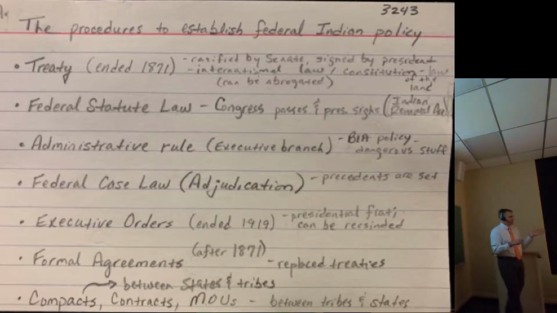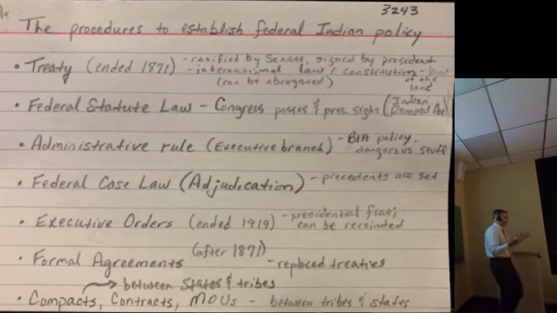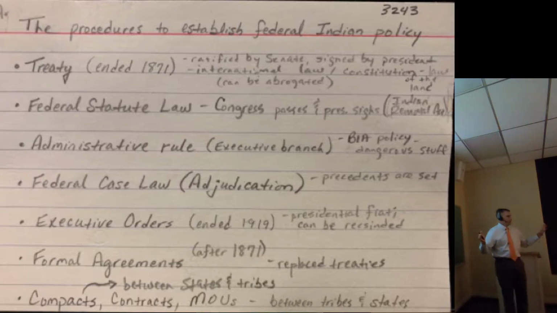And it's not necessarily just the election of a president. It could be power in Congress that changes. It may be a president who has more of a proactive policy and proactive ideas. Okay, so federal case law is really, really important because that sets legal precedents and kind of has inertia. So once you have these, and we're going to talk today about some of the most significant Supreme Court cases that have pretty much defined Indian country and defined the parameters of sovereignty for Indian tribes.